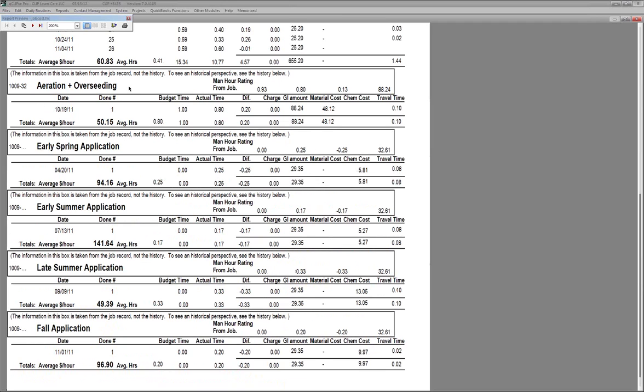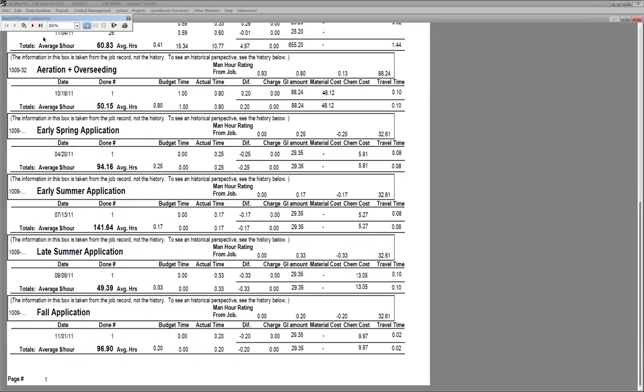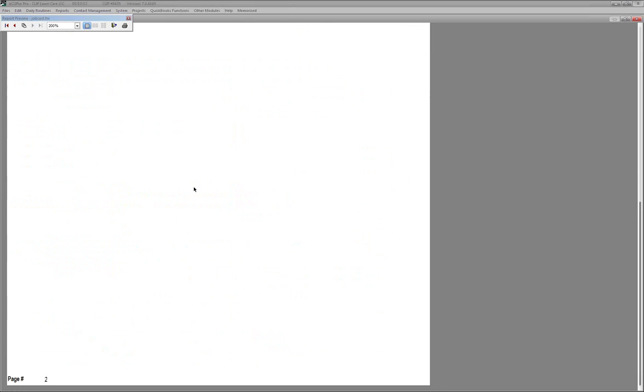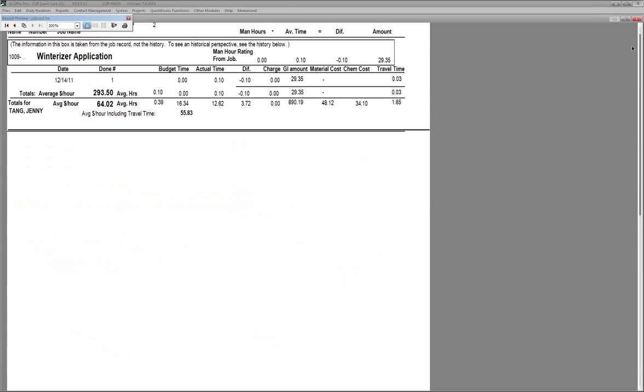So we've got an aeration and overseeding that we did, and our budgeted time, actual time. Here's how many dollars per hour we made on that job. Our early spring application. It looks like we're ahead of the game on most of our spring applications. Actually doing really well on that, so that might be an area that Clip Lawn Care wants to expand into.